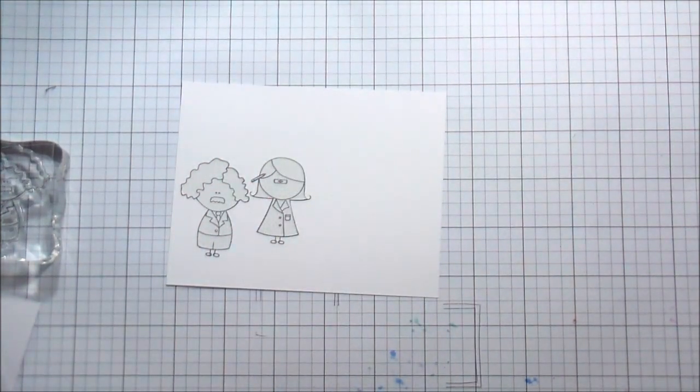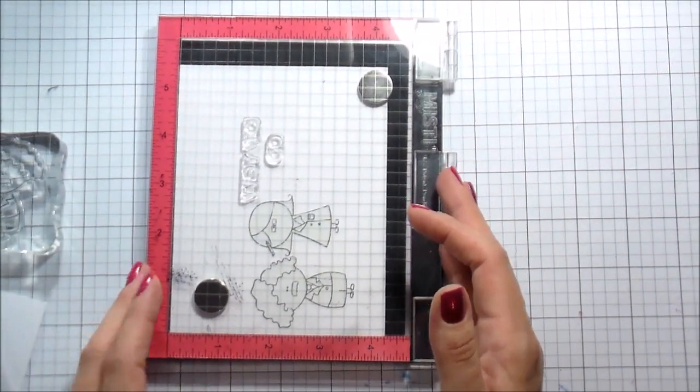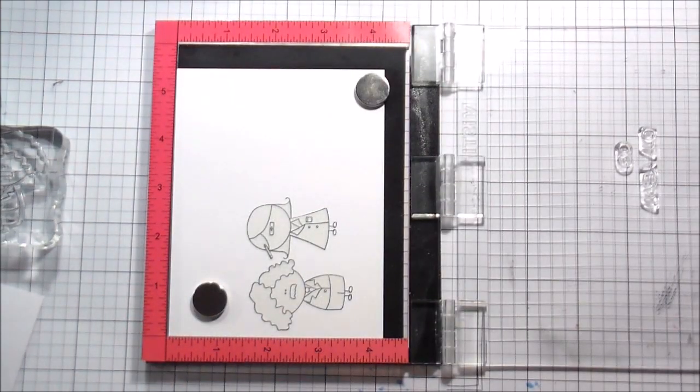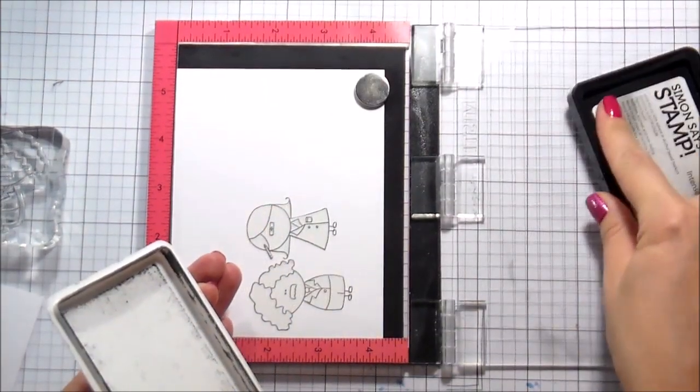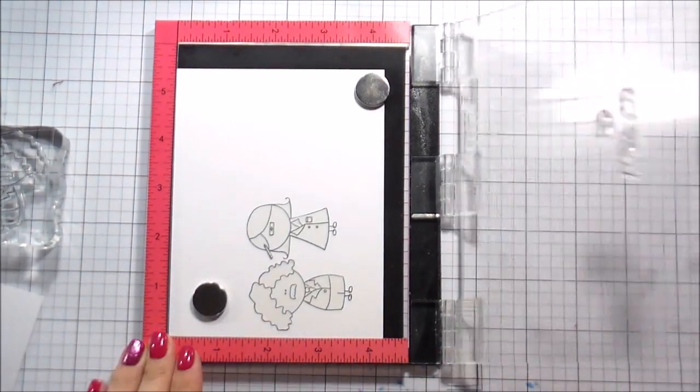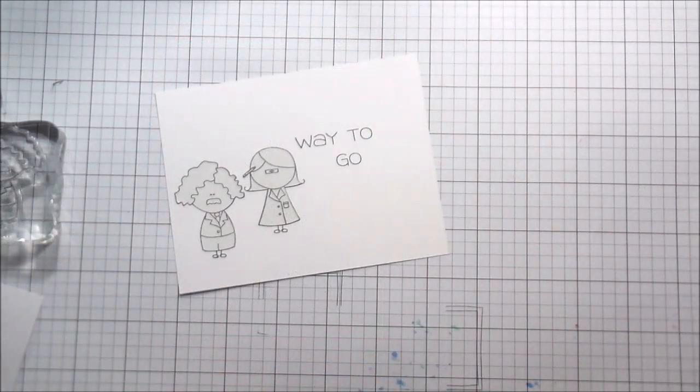Here I'm stamping my two little characters in Intense Black Ink by Simon Says Stamp. And then I'm going to go ahead and use my mini MISTI to stamp my sentiment. The reason I'm using the mini MISTI is because later on video three, I'm going to be stamping the sentiment again and I want it to be in the exact same place.